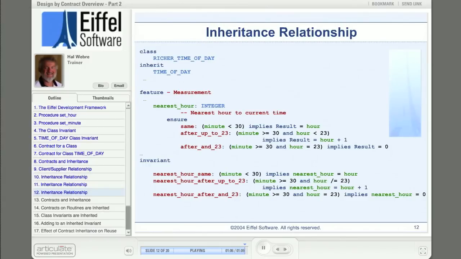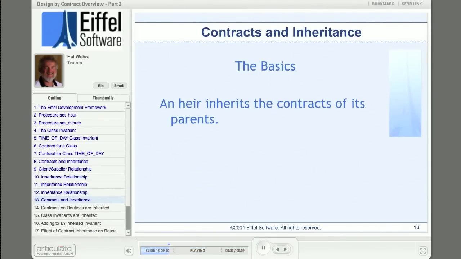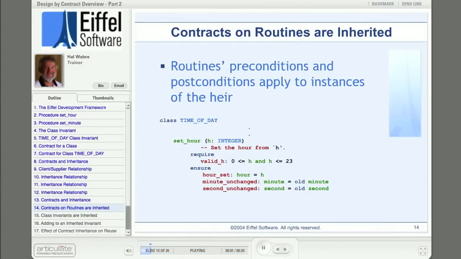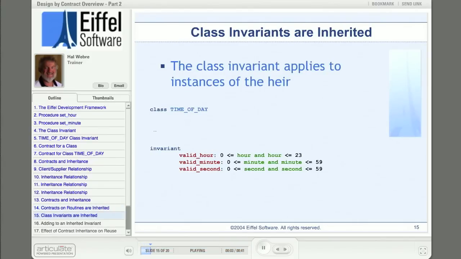Well now we've reused the TIME_OF_DAY class through inheritance. Let's look at the effect of TIME_OF_DAY's contract on RICHER_TIME_OF_DAY. At the most basic level here's the story on contracts and inheritance. An heir class inherits the contracts of its parents. Each class inherits features from its parents. In doing so it also inherits any contracts on those features. So a call to set_hour on an instance of our RICHER_TIME_OF_DAY class must conform to the same contract as a call to set_hour on an instance of TIME_OF_DAY. Okay, now what about the class invariant? It's inherited as well. So the test for instance validity on an heir is at least the same as on its parents.